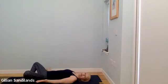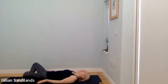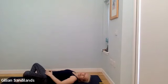The knees can drop out. You can use blocks here, if you've got them. You could support your thighs if you feel that that's too much. And obviously, if it becomes uncomfortable, then just come out of it. Just lie with your legs long.